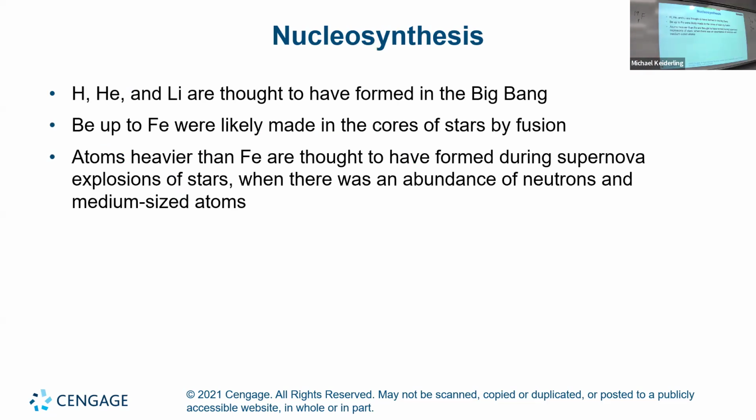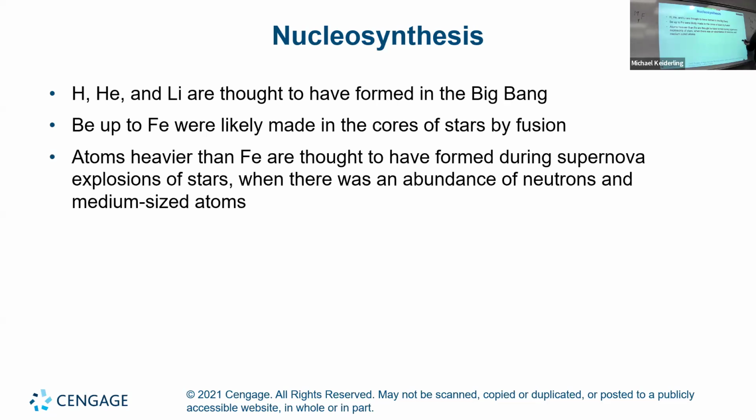So here's sort of the process by which we got all of our elements. Most of the hydrogen and helium in the universe was formed during the Big Bang, along with a tiny amount of lithium. Interestingly enough, none of the helium on Earth that we use came from the Big Bang. All the helium on Earth that we use came from the radioactive decay of other elements, because it's an alpha particle. It's also why it's rare and expensive. Basically, Earth's gravity isn't strong enough to hold on to helium.